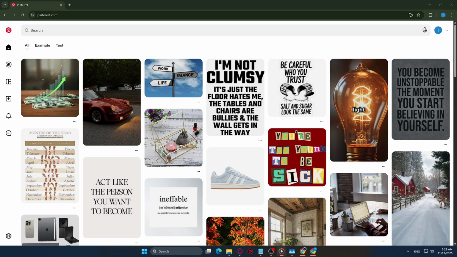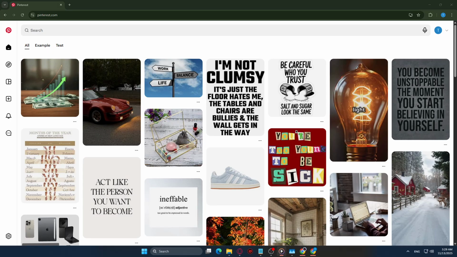If you're already familiar with Pinterest, you know it as a treasure trove of inspiration, from cooking ideas to home decor and everything in between. But today, we're focusing on how you can use this platform to connect with others. So type Pinterest into your search bar or simply open your Pinterest app on your device. If you're not logged in automatically, take a moment to enter your credentials.